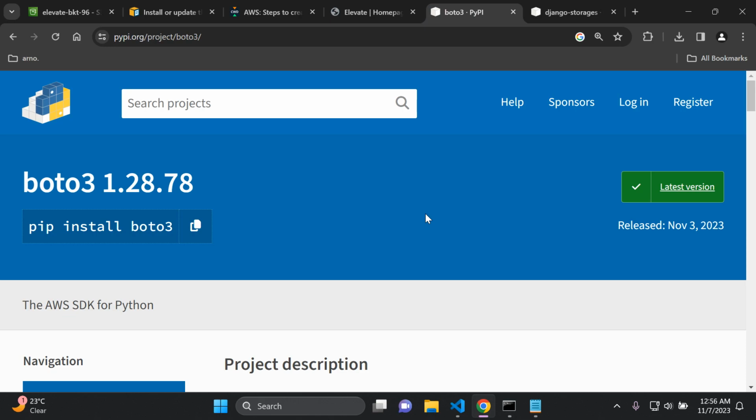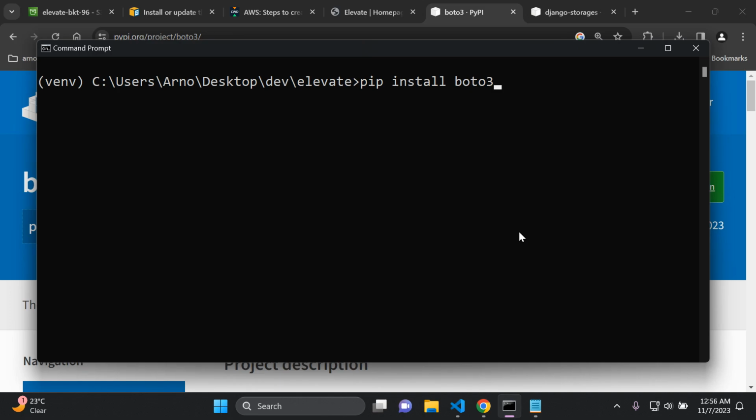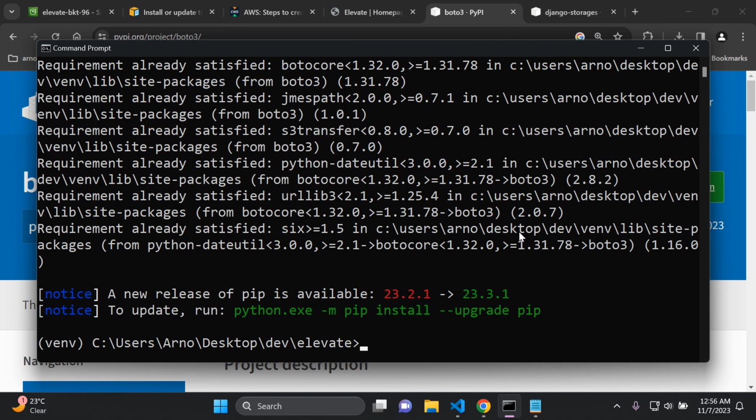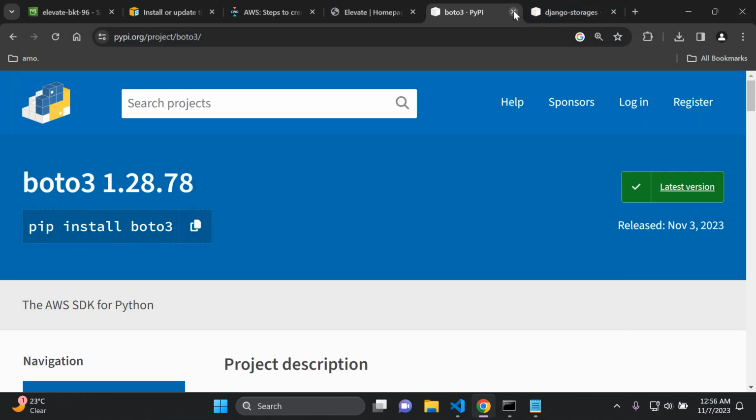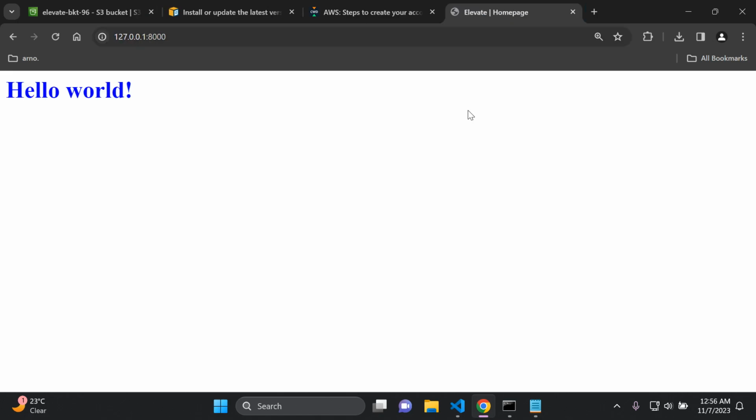Next, you want to use Boto3. This is the AWS SDK for Python. So we are going to make a Python-based command that's going to bridge the connection between our Django application and our Amazon S3 bucket. To do so, we also need Boto3. So we can copy that, and within your virtual environment, you want to say pip install boto3. There we go. So make sure that you've installed those packages. We've installed boto3 and django-storages.